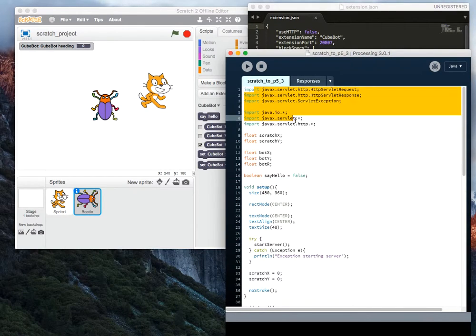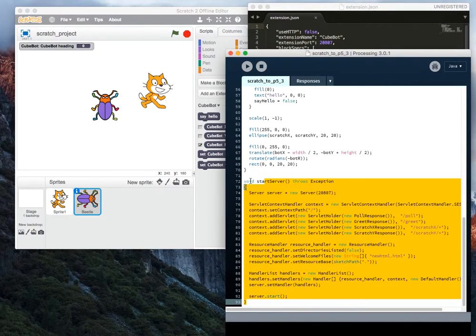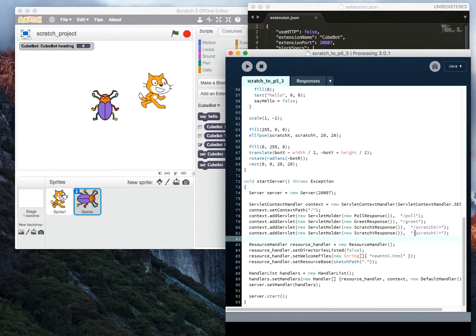So all of these imports here are to import the Jetty server, and then down the bottom there's a little function to start the server up, and this part here is important. It says what URLs we're going to hook up the functions that we define to the server.